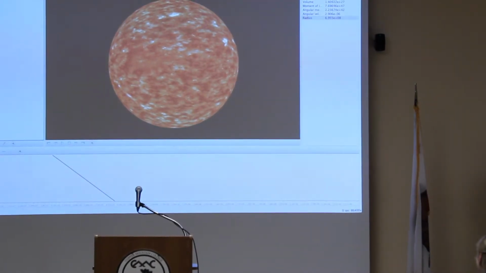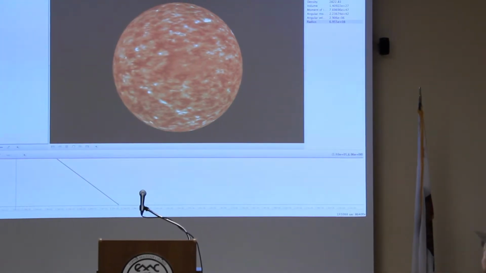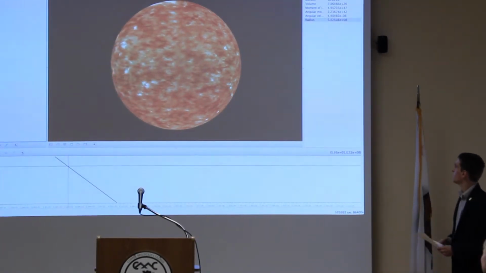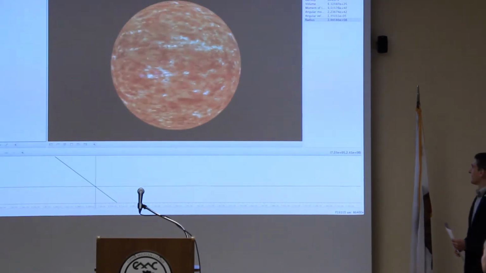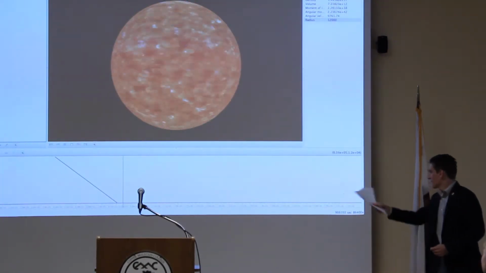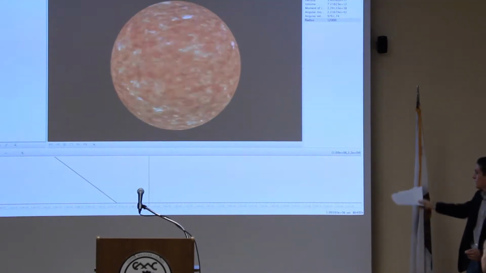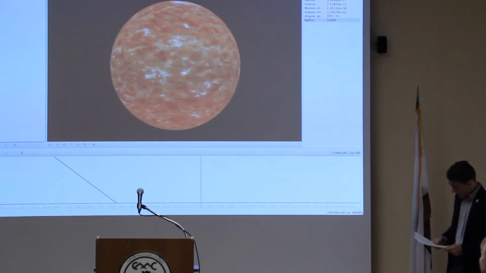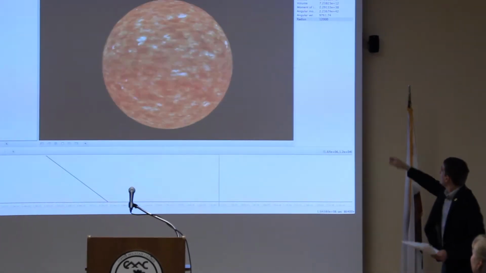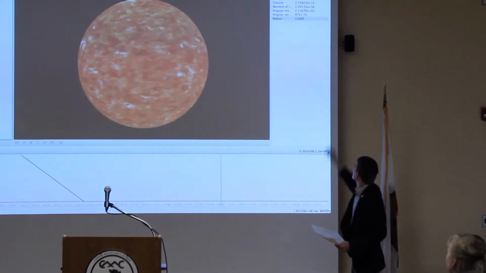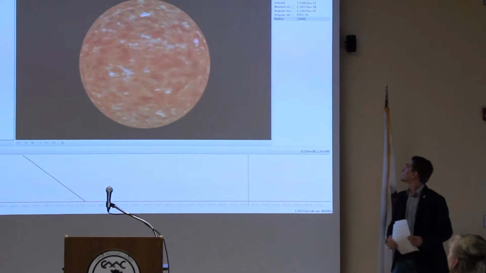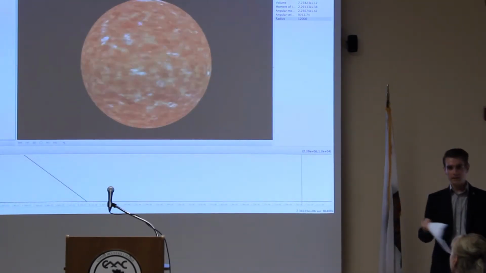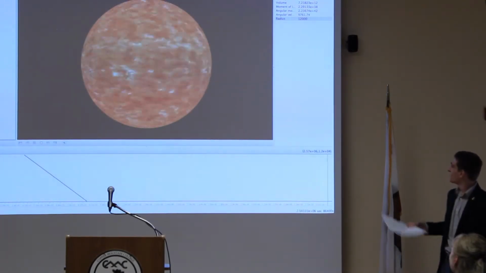So for the first 5 days, the star is rotating at its normal speed. And then after 5 days, it speeds up as it collapses. Now for the next 20 days, it maintains the same speed. It's not changing in mass anymore, radius anymore. But we can see that the radius is stabilized at about 12 kilometers. That diameter is about from here to Yucca Valley High School. And it used to be as big as our sun.